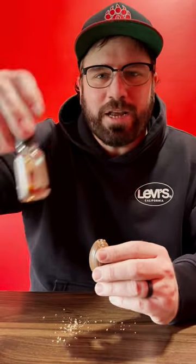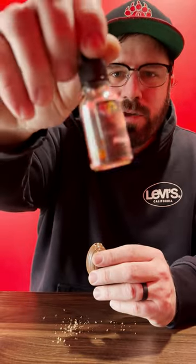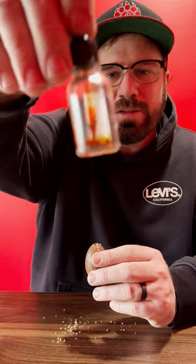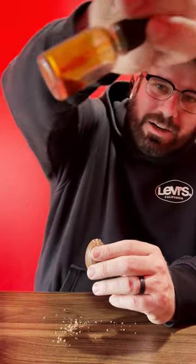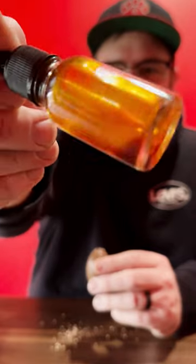Now, check out this tincture, guys. Look at how oily this is — it's evaporated down. This is pepper tincture and it is fiery hot. This is Mount Doom, and look at just how oily this tincture is, with resin all over the sides. We also have this other one here, the Harry Potter.